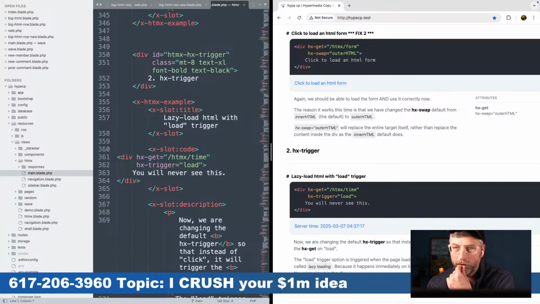Okay, load HTML with the once. So this is the same thing. The once is a modifier on the event, right? So you can click it and it's only going to work the first time. With the other ones, if I click it, it's going to load it multiple times. This once is just a modifier in this. So that's working, that's good. Load HTML on click with once trigger. And actually, this is just the description, but only once.